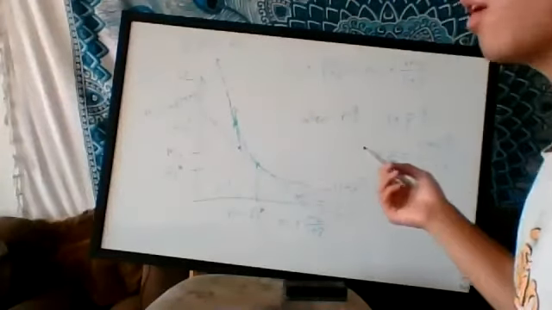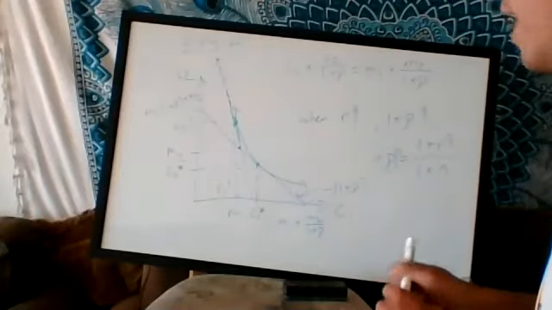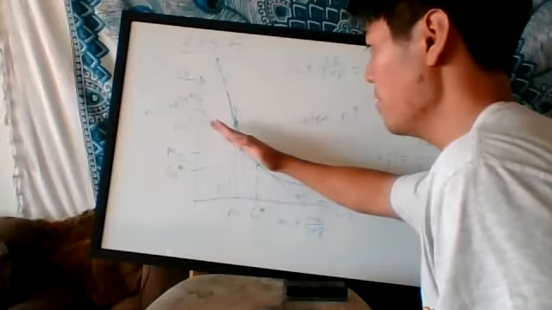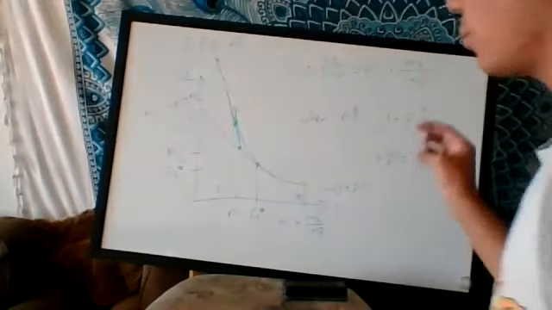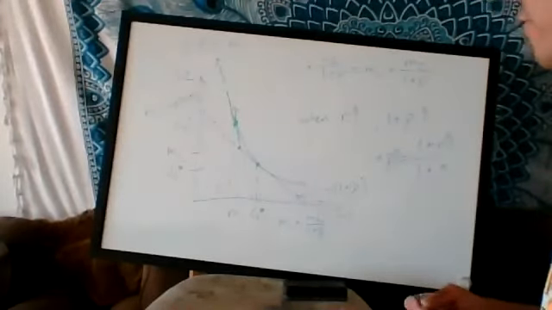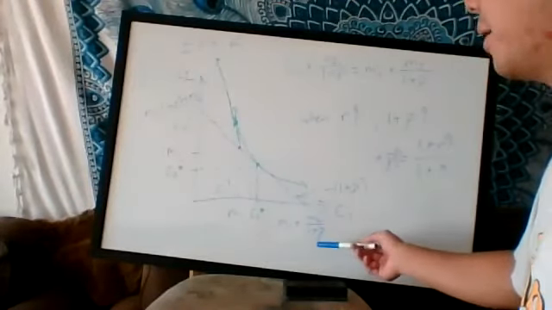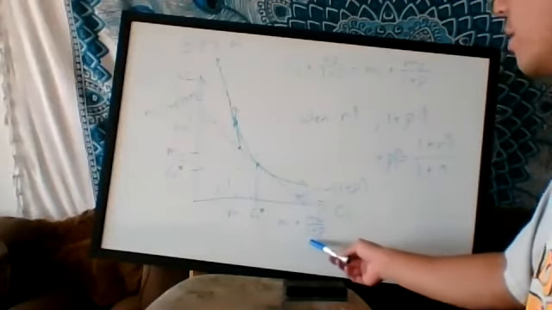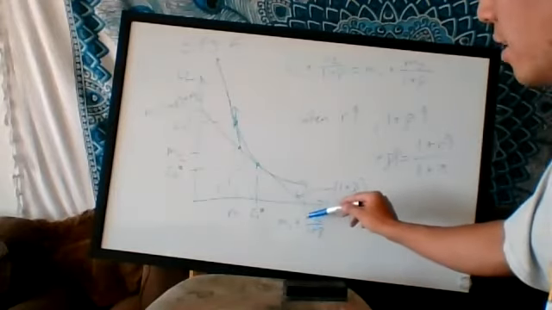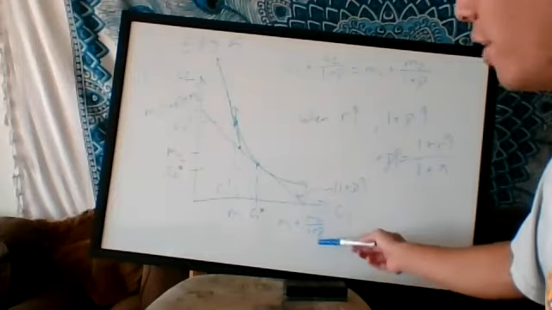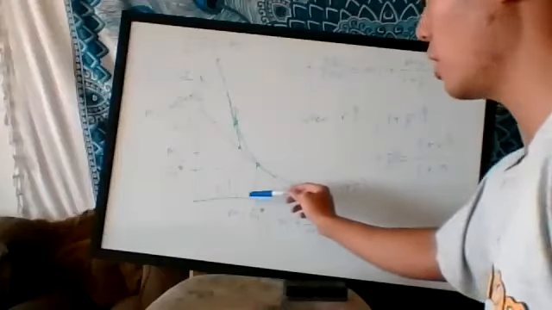pivot. So notice that we're pivoting around the endowment point. Essentially, we're just going to rotate our graph so that it starts off like this and it rotates like this. The reason we know this occurs is because our intercept on C1 contains 1 plus rho in the denominator, meaning that this M2 term is now being divided by something greater than what it was. And so this is going to move inwards.